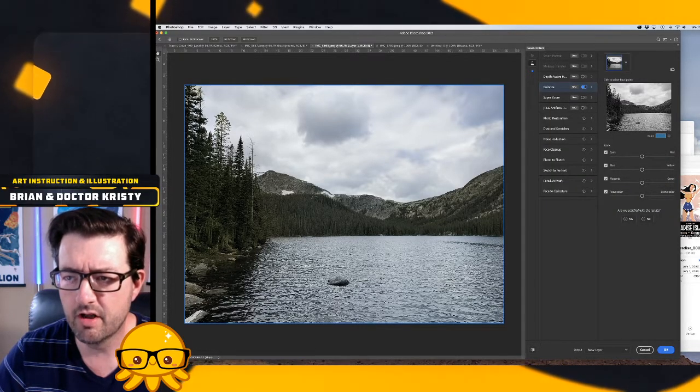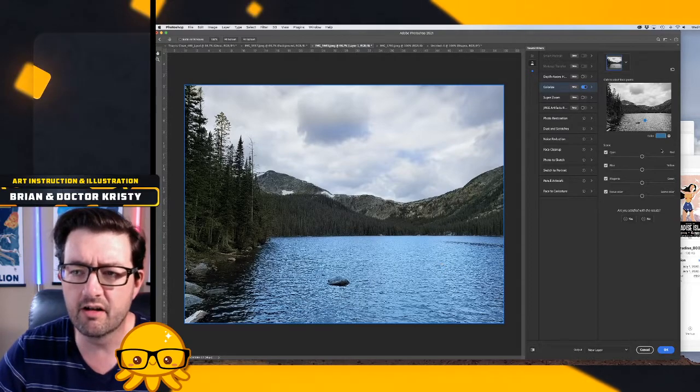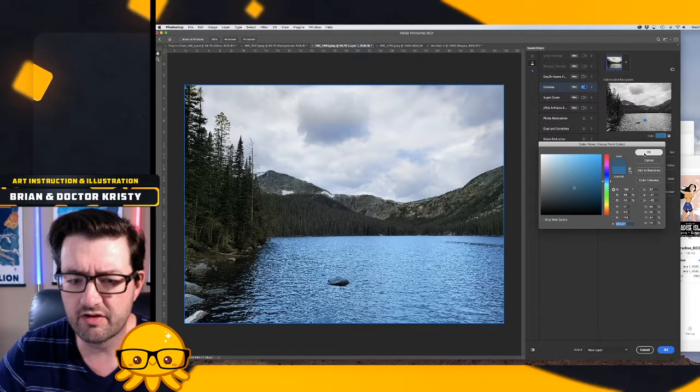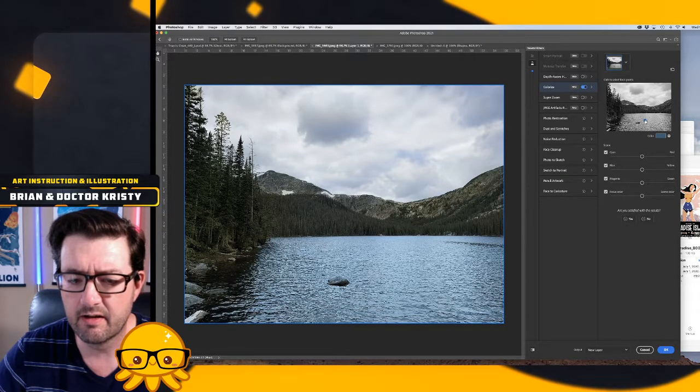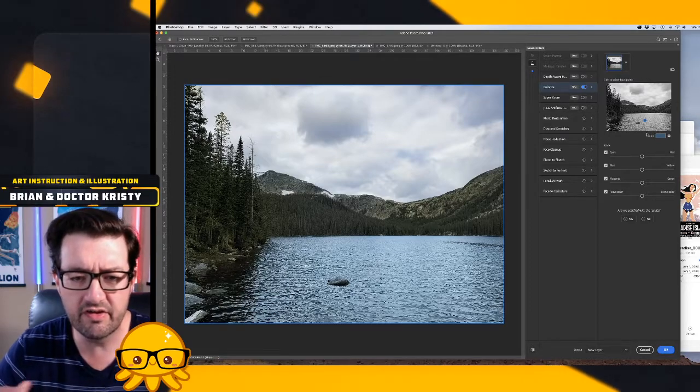And then in the preview, you can just put your cursor down where the water would be. And so you can see what it does. It puts a bright blue in there. And you can adjust that color and try to get it to be just a little bit more realistic. It'll tone it down a little bit, right? So this is something you could play with.